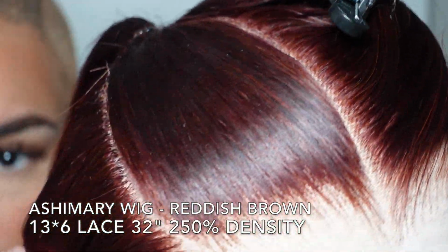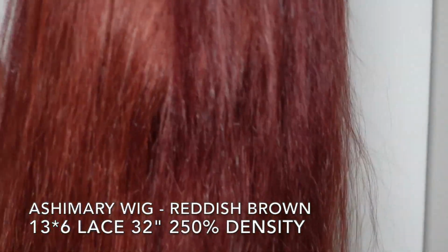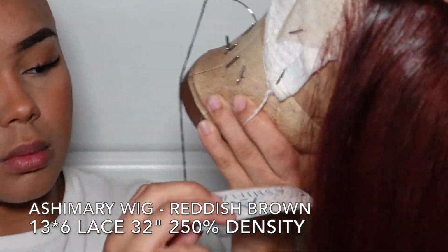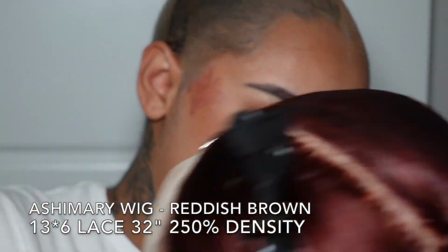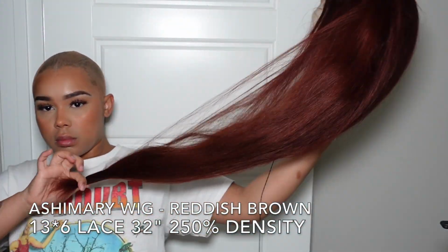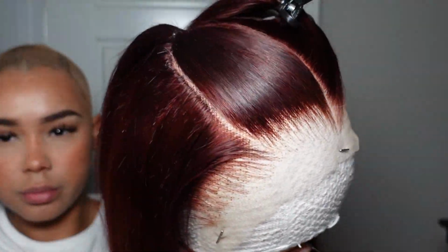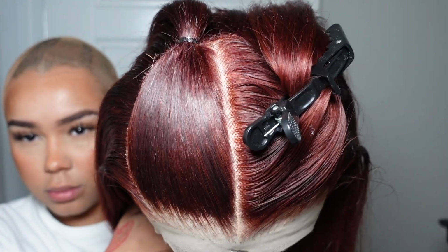This is their reddish brown 13x6 lace wig. It is 32 inches and 250 density. This color is bad. I love this reddish brown, super cute, and the density is definitely giving 250. You feel me? Look at that, full from root to tip. We ain't got no straggly ends, no thin, no nothing. And I'm going to show y'all how we get this bomb style.